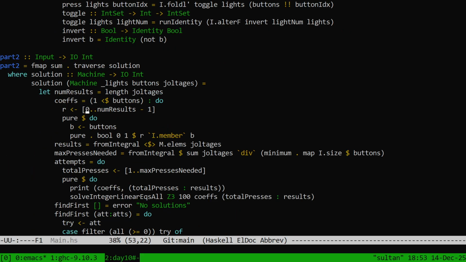If it just printed out the number of the machine that it's working on, so you can see how close it is to being done, and if that were all it printed.